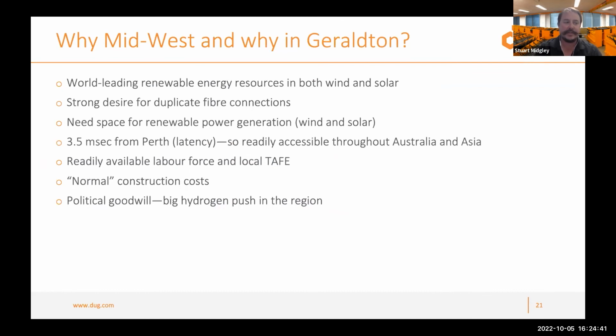If you haven't been to Geraldton, the trees grow sideways. It is one of the windiest places on earth. The other thing that Geraldton is really interesting for is there's a lot of fibre that goes through the place. Western Australia is the eyes and the ears of the world for the southern sky. And so you have an awfully large number of space agencies, satellite companies, etc., functioning out of Western Australia and shipping the data back across the world.